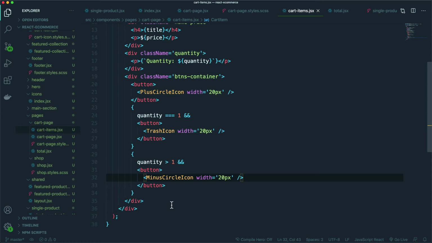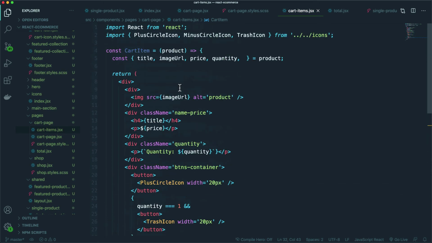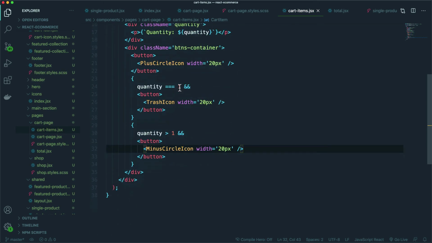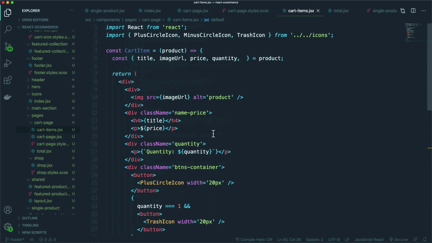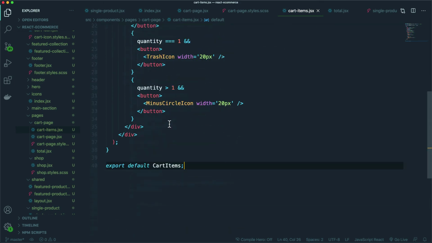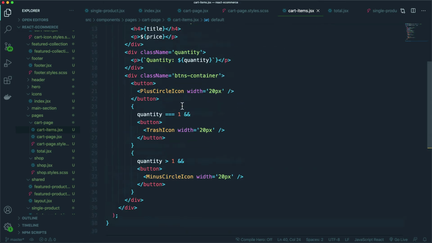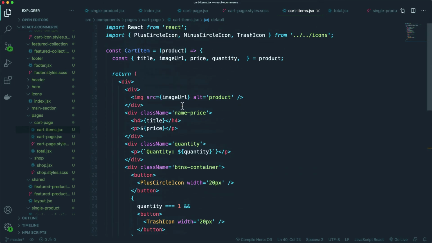So when you save that out here, now what we're going to do is in the next video, we're going to build the style sheet. So just before doing that, let's actually export out our component. And now we have the cart item, or it should be cart item without the S. Now, next video, what we're going to do is we're going to build the style sheet for this cart item.